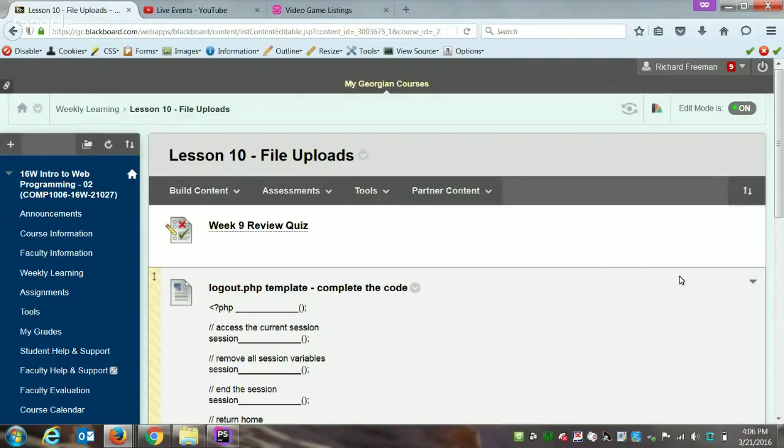Same, Blackboard allows you to upload files. So the file type that we're going to upload is going to depend on what that application is. Obviously, if we're building a photo gallery, we don't want people uploading text documents or PDFs. We want to make sure that they're uploading images and only images.